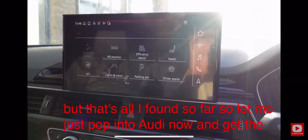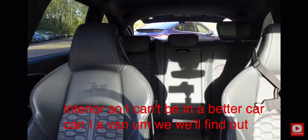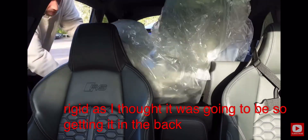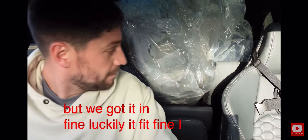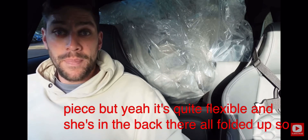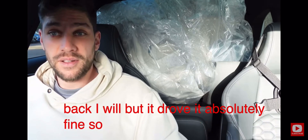I'm going to pop into Audi now and get the carpet. I really hope it fits in — I mean it's a whole carpet for the whole interior. As it turns out, it was really easy in the end. The carpet was really manipulative and not as rigid as I thought it was going to be. Getting it in the back was a little bit fiddly but we got it in fine. It's quite flexible and she's in the back there all folded up. Back to the unit to start stripping the interior.